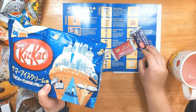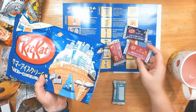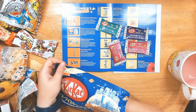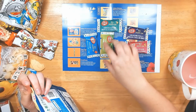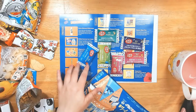So this one got a little bit warm. The Kit Kats have been a little bit melted. And they come in several different colors. So I'm just going to pull out the different colors. But I think that's all there is. There's like magenta, purple, green, and blue. Oh, another one. And like a lime green. But they definitely got melted. So I guess that works in some ways because basically, it's an ice cream flavor, so in the summertime ice cream melts, so why not a melted Kit Kat bar too? Seems appropriate.